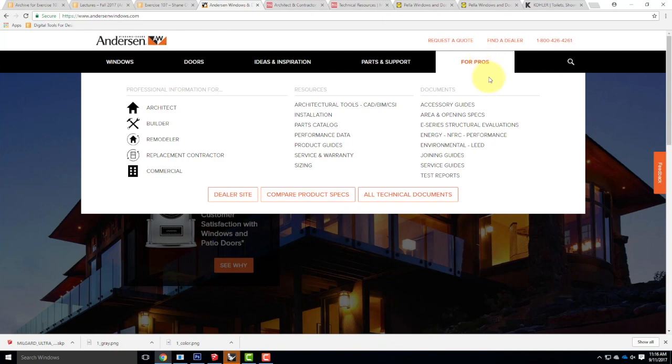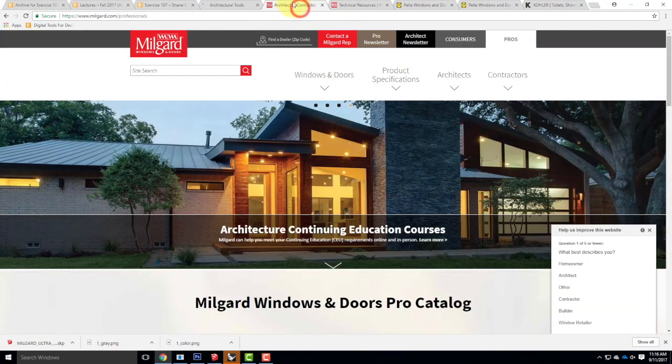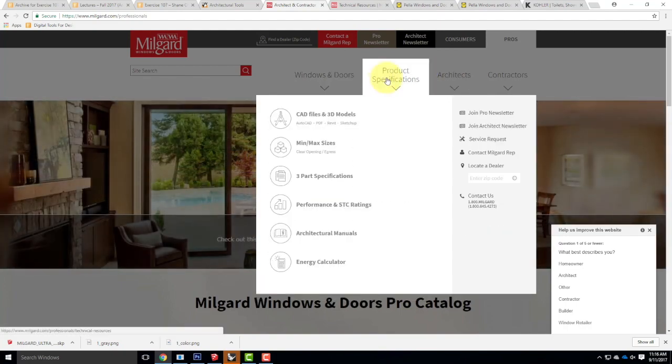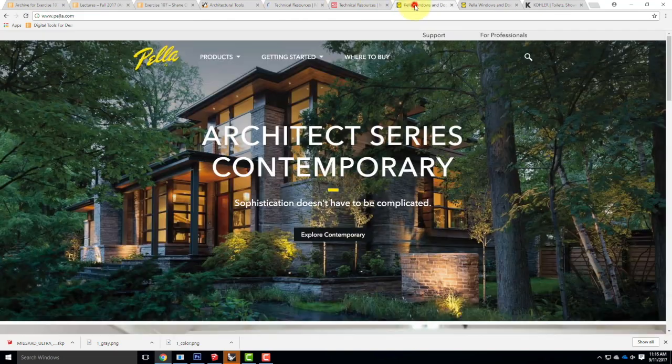Generally, once you're in the pro section, you can look under architect, but there's also probably a resources, architectural tools, CAD, something along those lines. And so you'll click on something related to that. If I'm on the Milgard site here, under product and specifications, there's CAD files and 3D models.